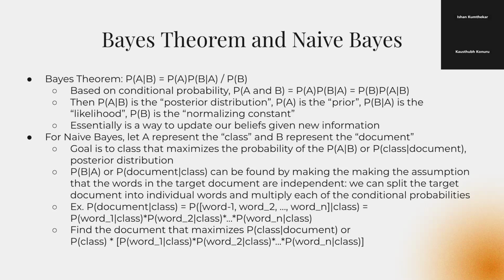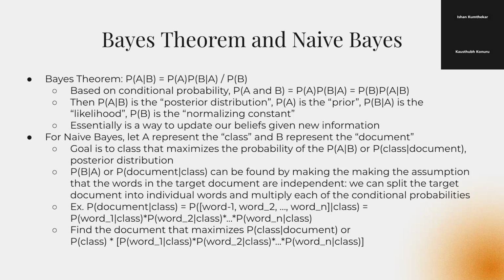So if we have this relationship based on the probability of P(A and B), we can divide by P(A) or P(B) to get Bayes' theorem, which is equal to what is shown above. It just means that if you want to find A given B, you can use P(A), P(B), and B given A, because sometimes those three quantities might be easier to find than the one you're trying to find.